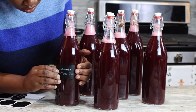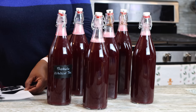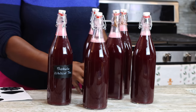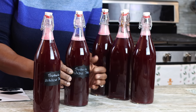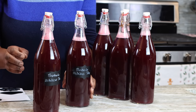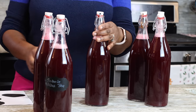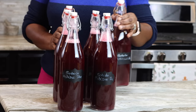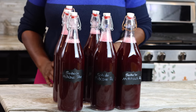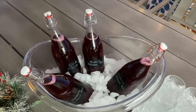If you are throwing a party, maybe you could put these stickers on your drinks. It helps people to know what it is, so you are not answering everybody and telling everybody what this is. I like to serve Sobolo as well as other drinks, so stickers like this will help them know what you have, or any kind of labeling depending on what you are serving your drinks in, the vessel that will contain everything. But I think this is nice and it's just great presentation as well, so hopefully that is a good tip for you for your parties as well.